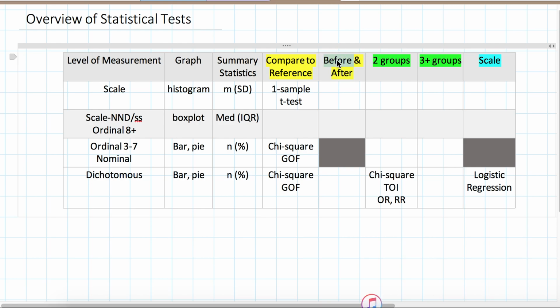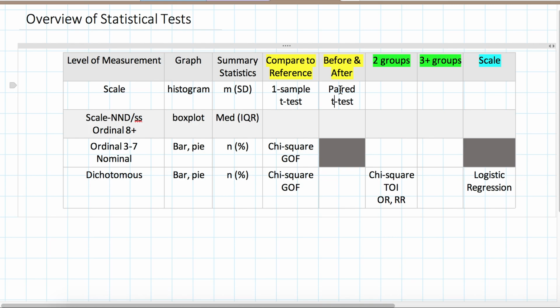Now, before and after is the most common way we do this test, but it's not the only one. Conceptually, I think it's the easiest to understand, but don't get stuck just because something's not before and after that you can't use these particular statistical tests. In this top box, this is called a paired samples t-test, and it automatically capitalizes, so we'll fix that. A paired samples t-test basically measures every single person twice on that same variable.